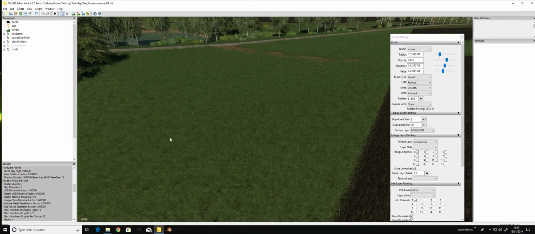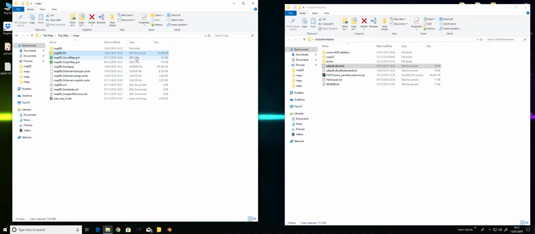Before I started this, I should have told you, please make sure to make a backup, just in case something goes wrong, because if it's going to go wrong, it's going to go wrong at this point here. Right, once this is done, just close that down, we don't need to save it.